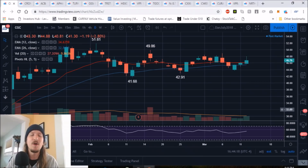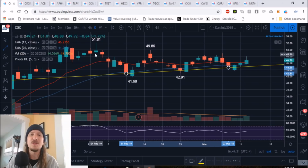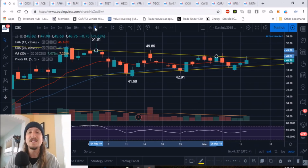Again, if you are a newer trader and you look at these charts and you don't instantly see these levels stand out at you, draw trend lines, and it makes it easier and more clear visually. And if you keep watching these videos and keep looking at charts and keep making your own charts and doing your own analysis, then you will see these levels instantly when you look at a chart, and you'll even see it when you close your eyes.